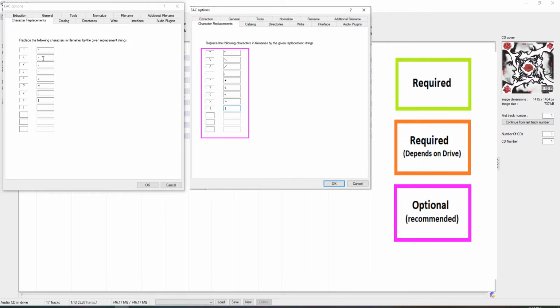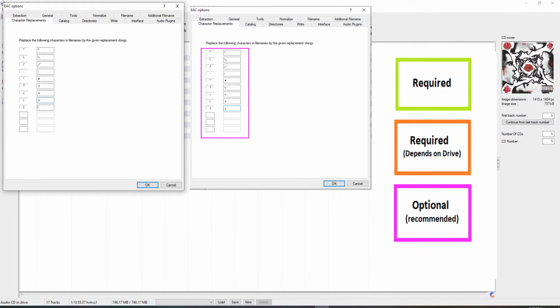And the reason I do this is because I prefer to have something that kind of looks the same instead of something that is completely different, like a hyphen. You can do the same thing. These will be in the description below, but if you don't want to do this at all, you're welcome to just leave it the way it is or change the replacements to something else. Like you could make every single one of the replacements an X if you cared to do so, but this is what I'm having replaced right now.